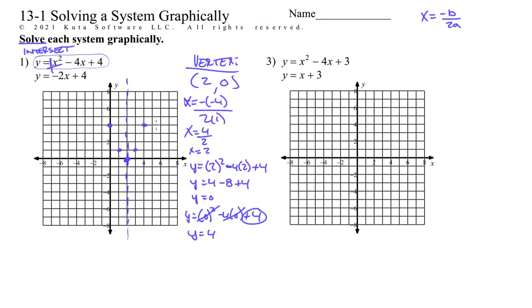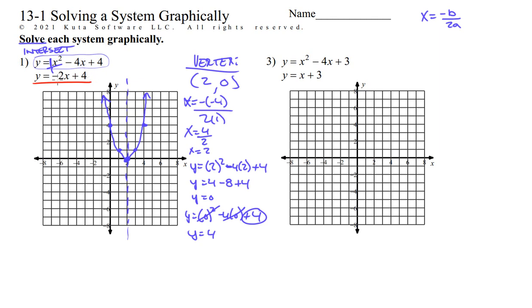Now, since we're trying to find the intersections of the graphs, we're really going to want to draw this as best we can. So I'm going to try my darndest to make this a decent-ish graph. That's decent enough, but I really want these to go through. That's pretty close.